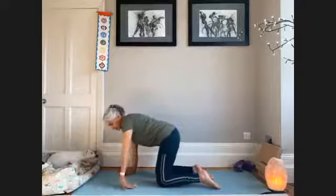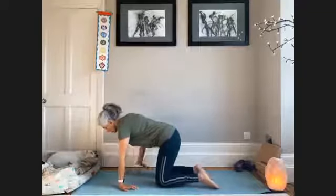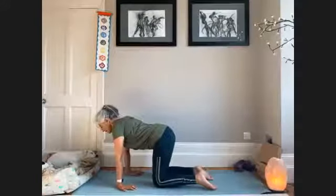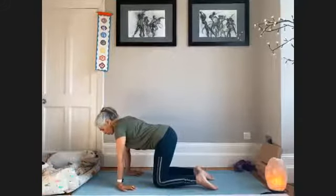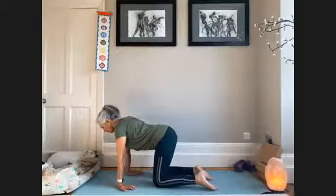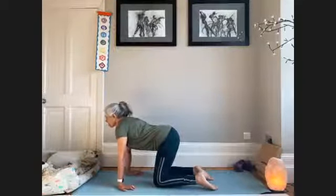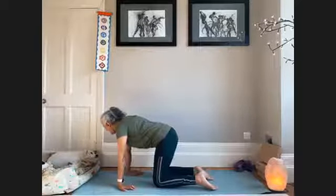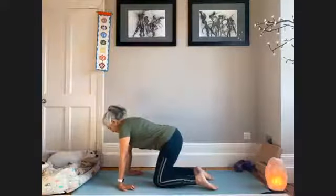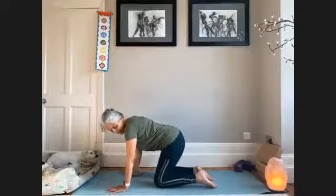For the last time, let's flip the fingers in towards us. Remember, you can have a rolled up blanket at the heels of the hand. And here, let's make a Simhasana roll. Simhasana, lion's breath here. Take a full breath in. Release your hands. Let's sit back on your heels for a moment.